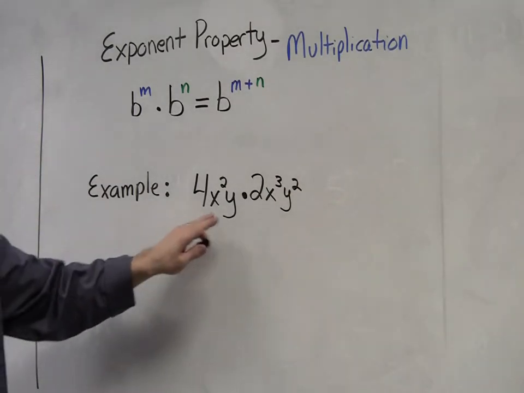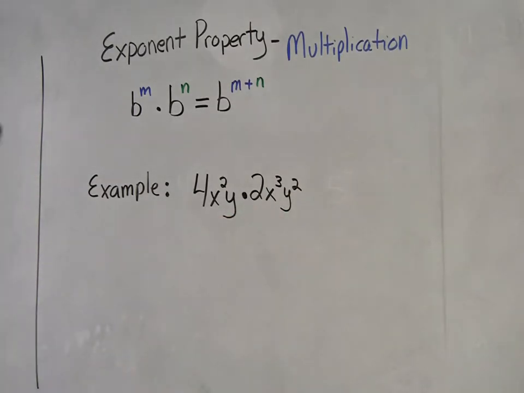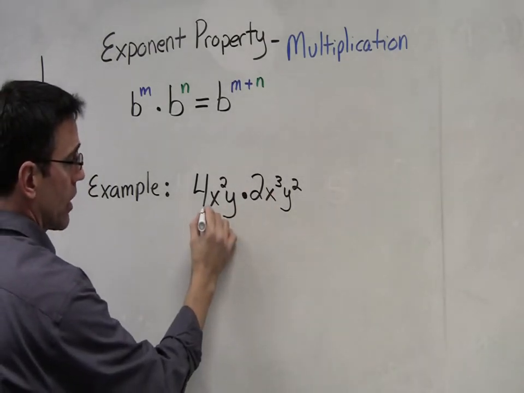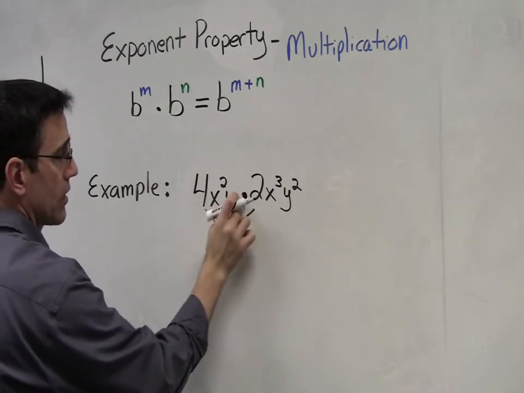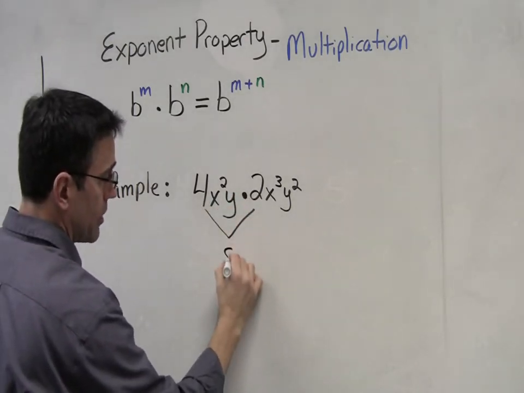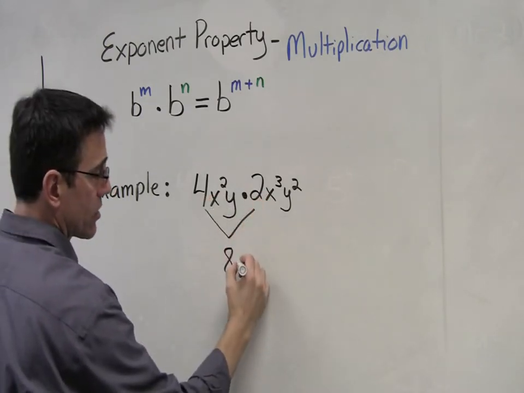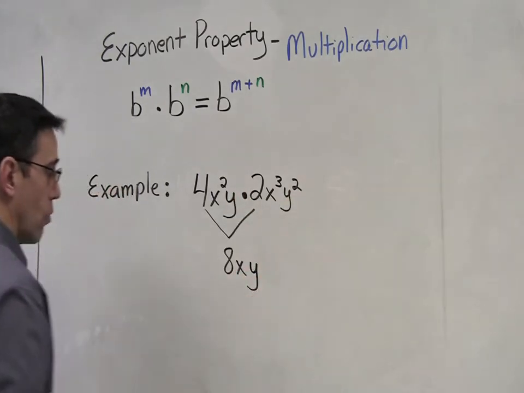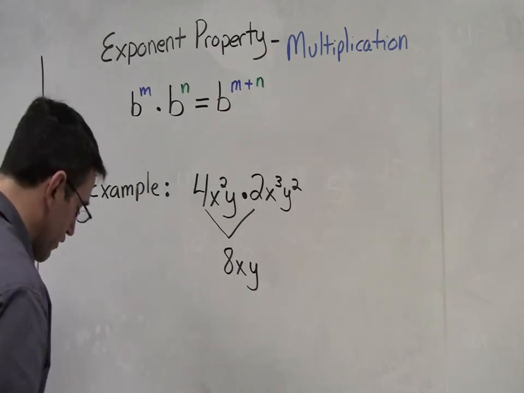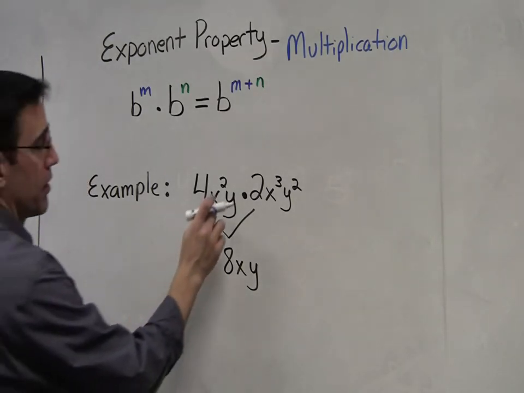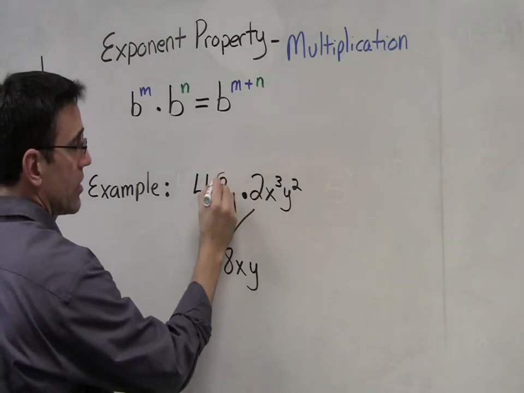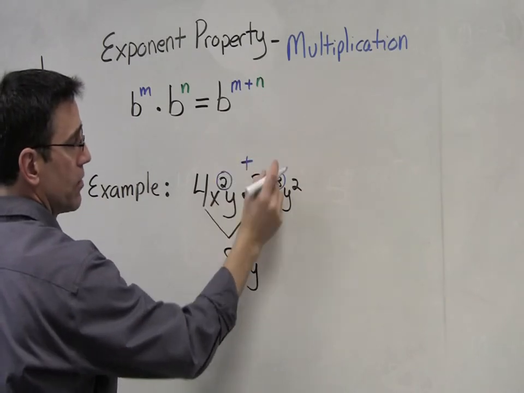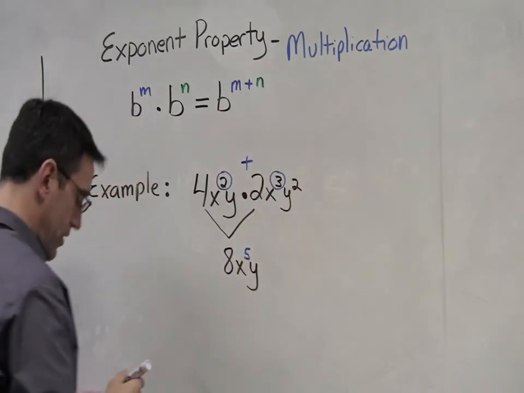Okay? So I notice both of my terms here have coefficients that I'm going to have to multiply together. I'm going to write this one a little bit differently, so you see a couple different ways of doing it. I'm going to take the 4 and multiply it by 2. So 4 times 2 gives me an 8. I've got an x and an x, so I'm going to automatically put down an x. And I see a y here, so I'm going to automatically put down a y. I'm going to do that automatically because then I'm going to mess around with the exponents. I see the x here has a 2 and this x has a 3. So I'm going to add those up. 2 plus 3 is 5. So I got x to the 5th.